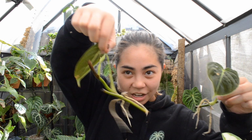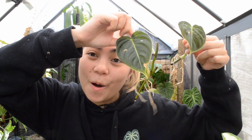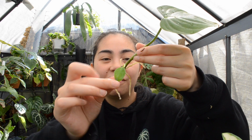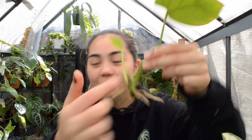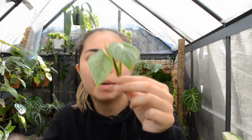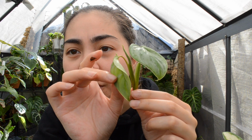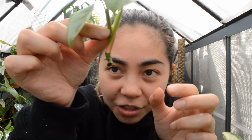This one even has a new leaf popping out, and it's only been three weeks. Awesome, awesome, awesome. I love it. Oh my goodness, it's got two growth points. So that new leaf there and a new leaf just coming up. Red heart in the middle. The only things that seem to not have been doing anything, I've got this tip cutting of the Soderoy, but we've got a new leaf on the way, which goes to show that it's still quite happy. It's just the roots haven't started just yet.